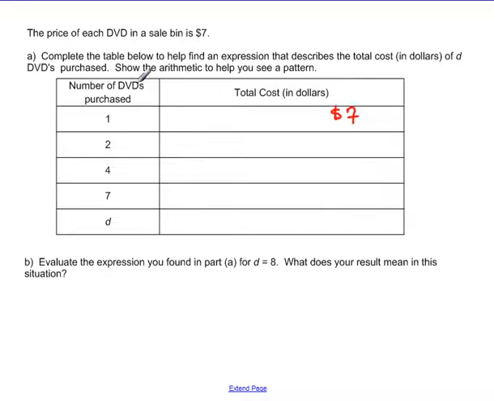But here we want to be thinking about this part here. Show the arithmetic to help you see a pattern. So you want to say, what did I do with this problem? In some ways, I really didn't do a whole lot. I just took what does a DVD cost, and I only bought one of them. The fact that we only bought one, notice what we were doing is we took the number of DVDs, and we multiplied it by the cost.